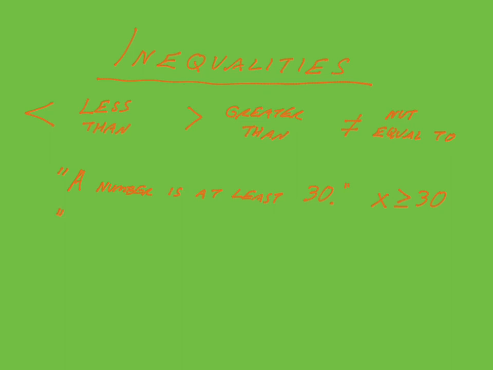We can also use phrases such as this. The cost is at most $20. So let's say we're going on a youth trip for church and your youth pastor says the cost is at most $20. That means that's the most it could be. It could be 19. It could be free. So here we could say x is less than or equal to 20. So it could be 20, but it could be less than that.